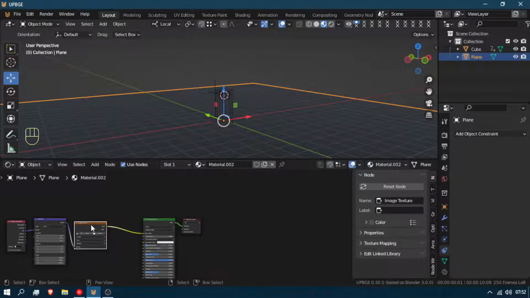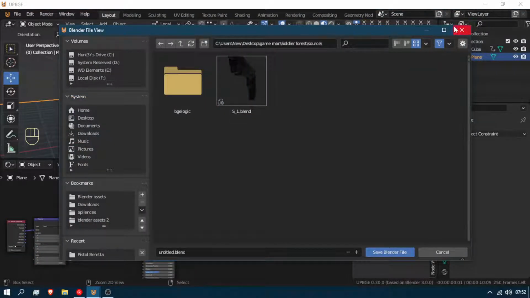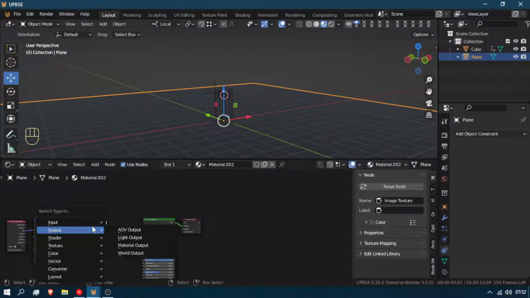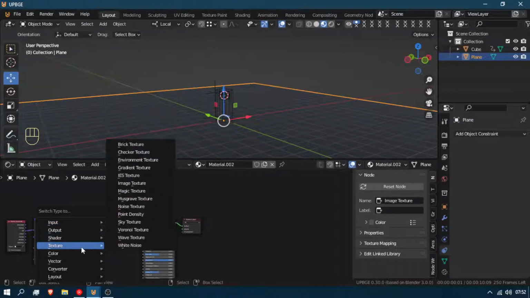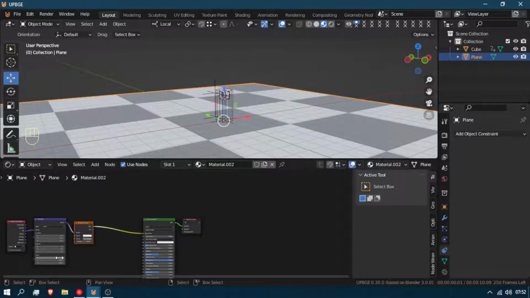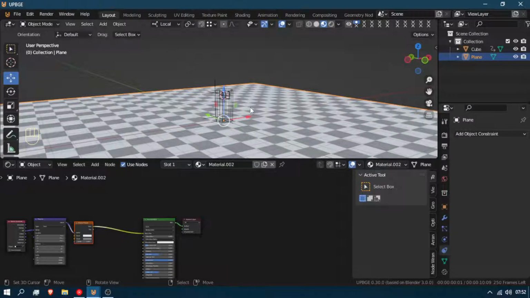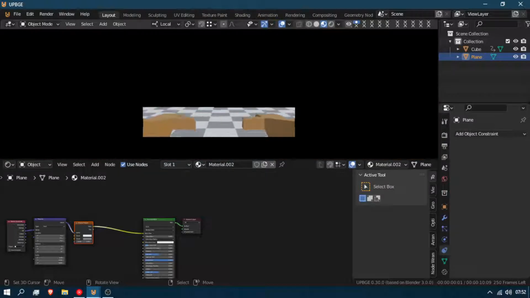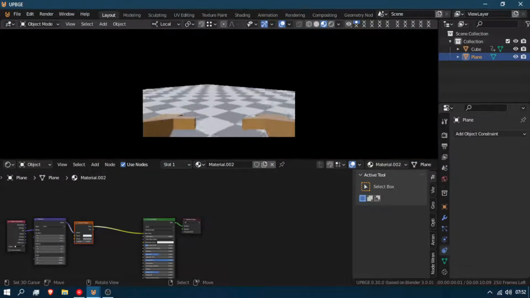So then Alt S, okay, Shift S to switch and make it a texture, a checker texture, and then make it 5. Just like that. So now I can test, see if it's running or not. So it's not running.